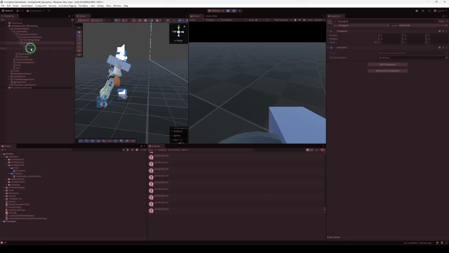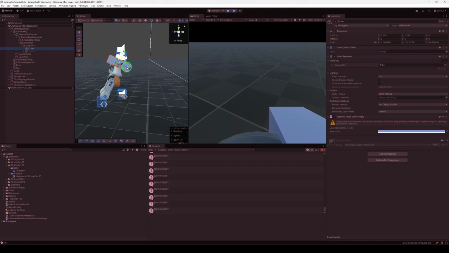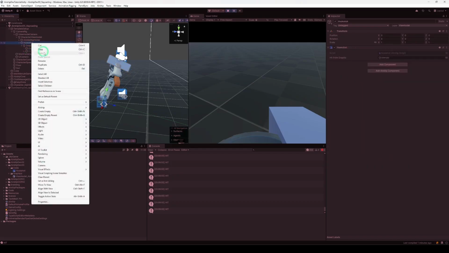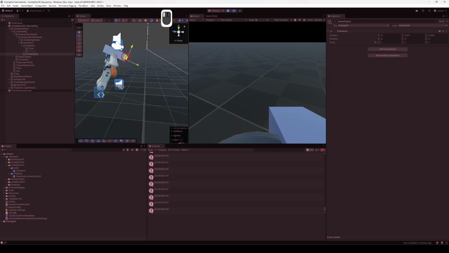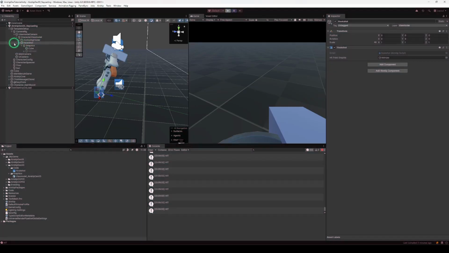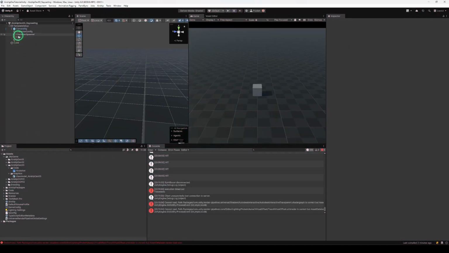You could grab a reference to the cube if you wanted. If, for example, you want the raycast to come off of the nozzle of the gun, you could have a transform that represents the actual starting point and grab a reference to it. For our case, I'm just going to make sure the root is in the correct position.